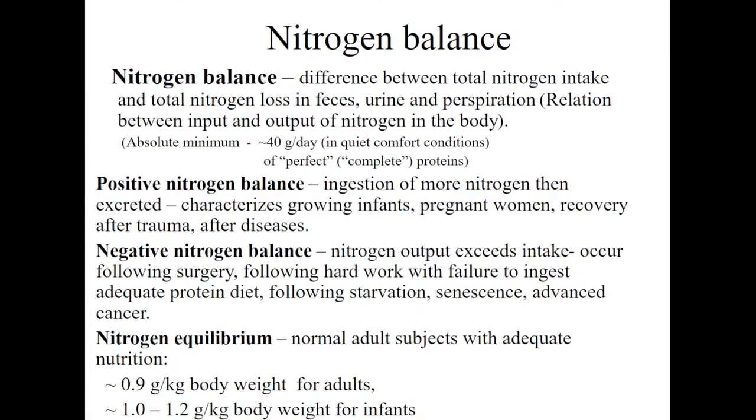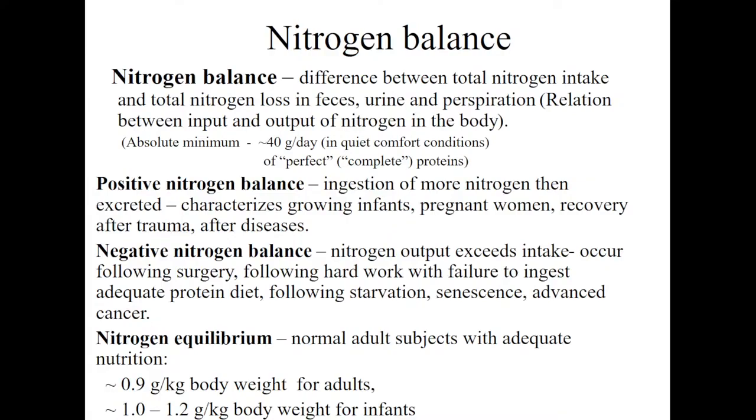It is the difference between the intake and exit of nitrogen-containing substances. And the absolute minimum was determined in the 40s of the last century in volunteers. It was determined that if the organism cannot get proteins in the diet, a certain level of proteins will be broken down per day. It's an absolute minimum of near 40 grams per day in comfortable conditions, without intensive physical exercise, not cold, and without stress.